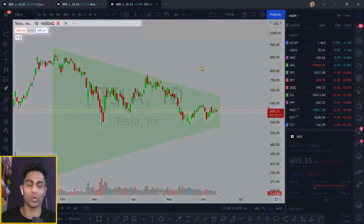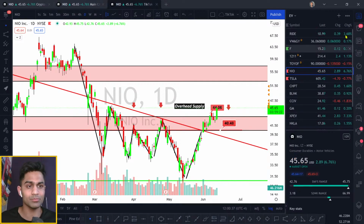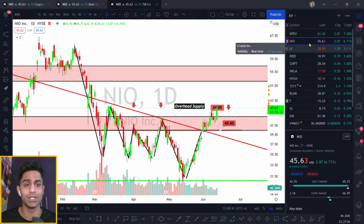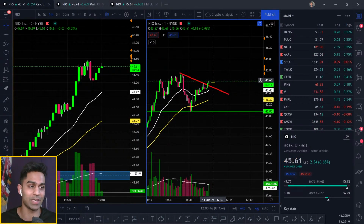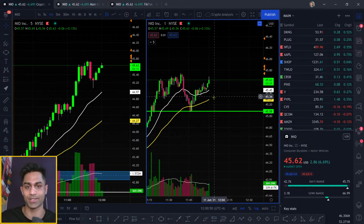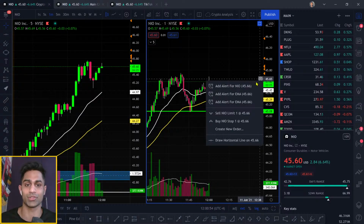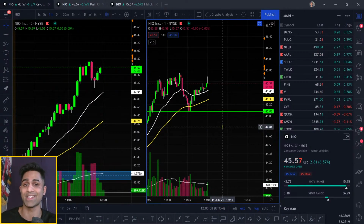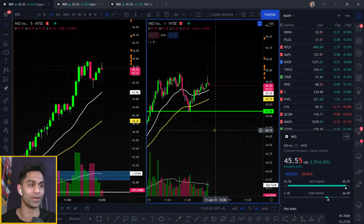But nonetheless, if you look at some of those EV stocks here, you'll notice that XPeng and NIO are probably the ones leading the most. XPeng has also been on the move, right? Right now NIO is breaking out over these lower highs, so I'll go ahead and delete this because it's no longer valid, since we are pushing higher. Let's see if we can actually make the high of day. That's the most important piece: if NIO can continue this momentum and break out over 45.75. That's the resistance that we're going to be watching for NIO stock.